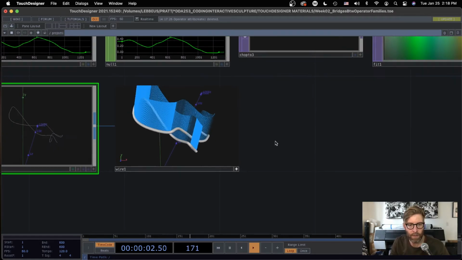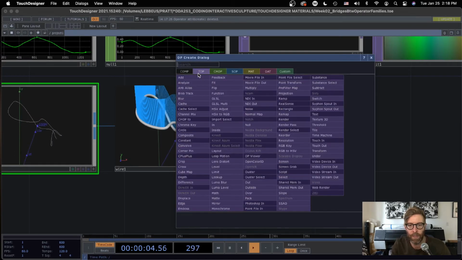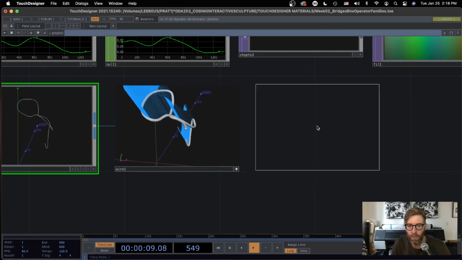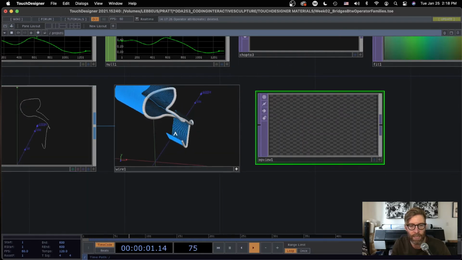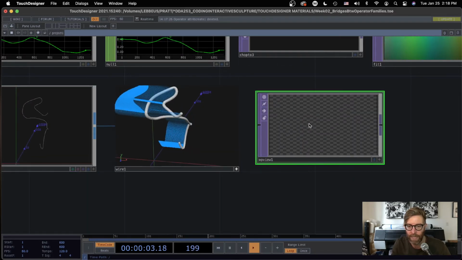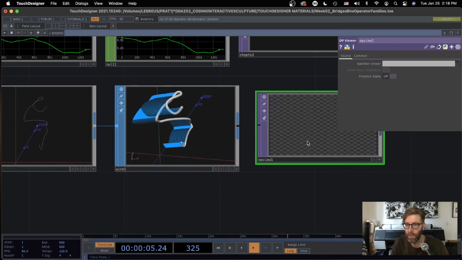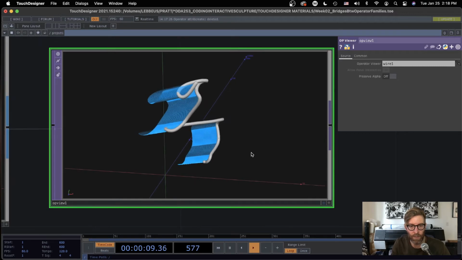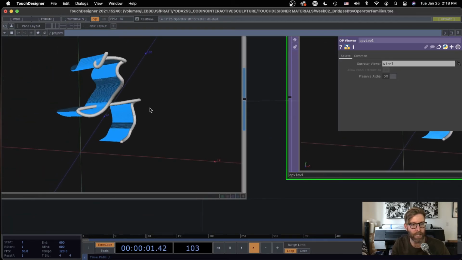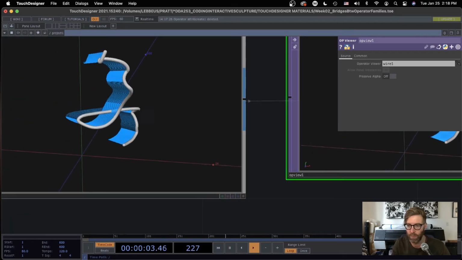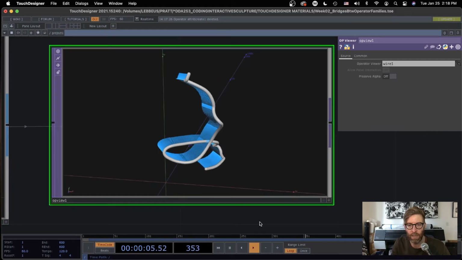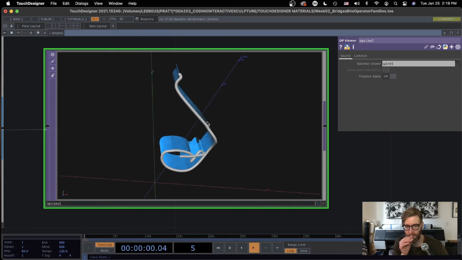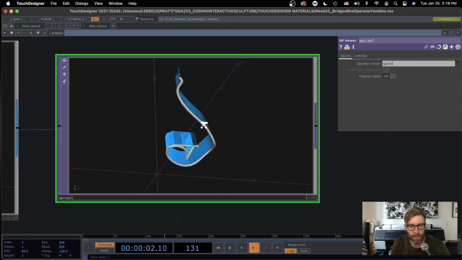So I can't help myself. Another digression. There's another TOP called OP Viewer. It can directly translate any viewing display into an actual TOP. So I'm going to just do this. Look at this. Boom. Awesome. So now the actual display of my SOP with the normals being shown has been converted directly to pixels. That's kind of crazy.